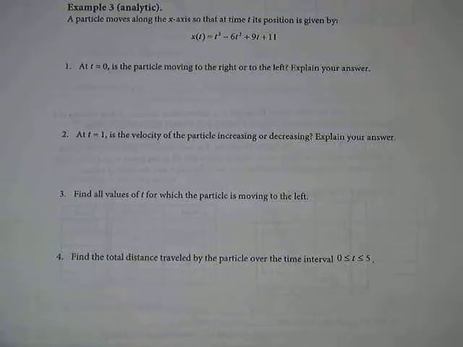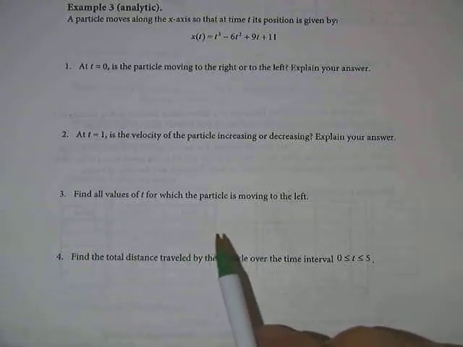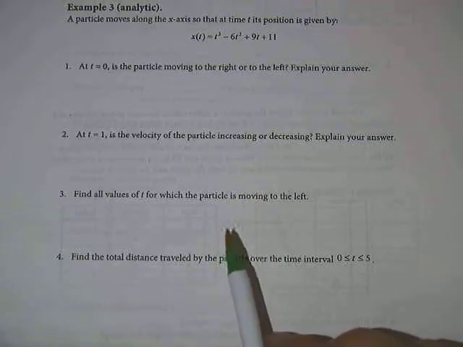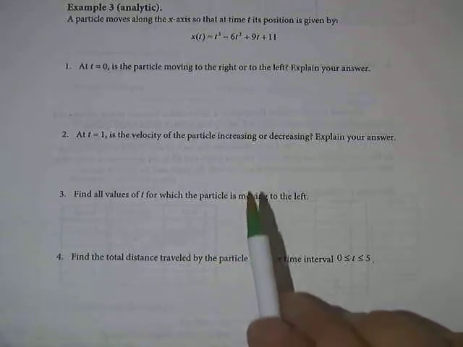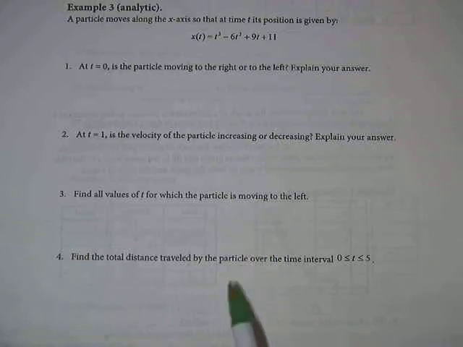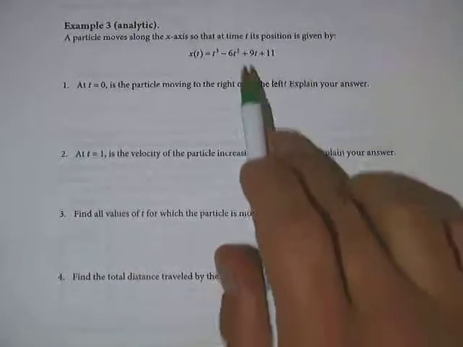Well, remember the total distance here would be the integral of the absolute value of the velocity, but do we have the velocity given? Ultimately we found in number 3 that the points where the particle changed directions were at times 1 and 3. We find the velocity and set it equal to 0, and we get 1 and 3 for our 2 points in question. So that means that 1 and 3 were changing directions.